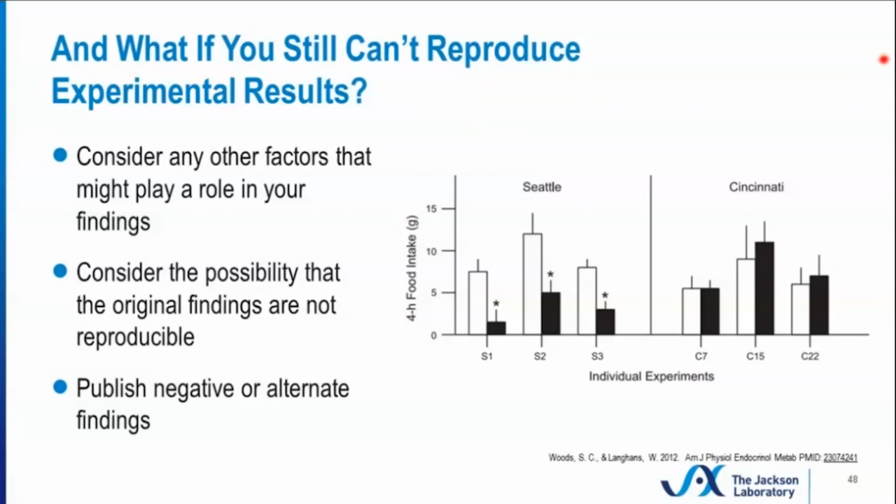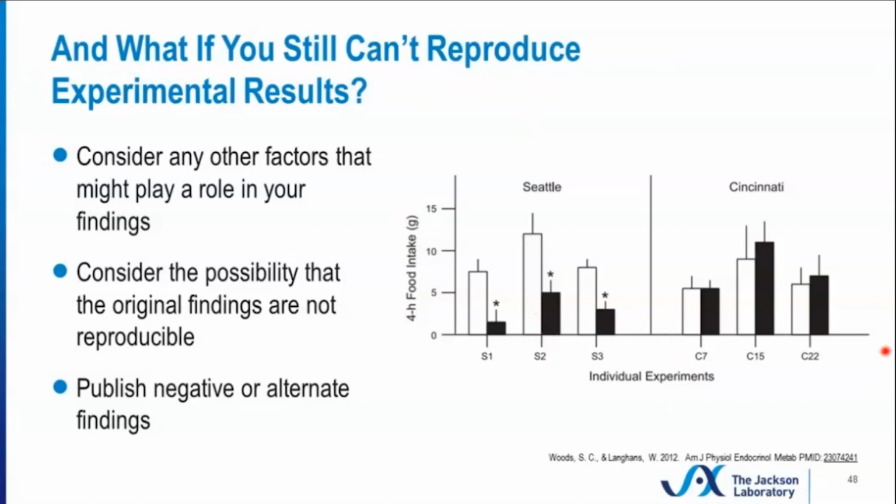And one great example of, after all of this, it doesn't work, is this example here on the right, where a lab was located in Seattle. This is a publication. Please feel free to go and read the whole paper. But in a gist, this lab was located in Seattle, and leptin administration in that lab was found to show decreased food intake in the animals versus saline, as you can see here, with the solid bars being leptin and the white bars being saline.